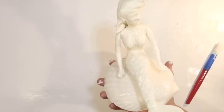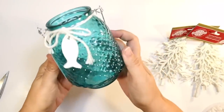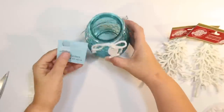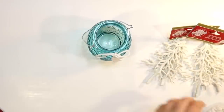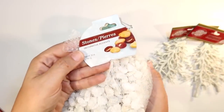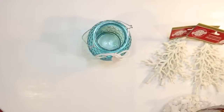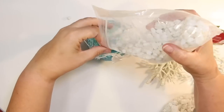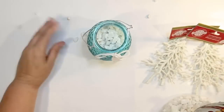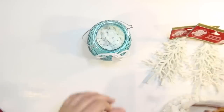And the next item, I wanted to bring in a little bit of blue. So I'm going to use one of these little glass lanterns from the Shore Living line at Dollar Tree. And I thought this would be the perfect size for a tier tray. It's got the little mermaid scales all over. I'm going to fill it in with some of these little white stones from the Crafter Square at the Dollar Tree to weigh it down and kind of give me a base to start with for this little DIY.